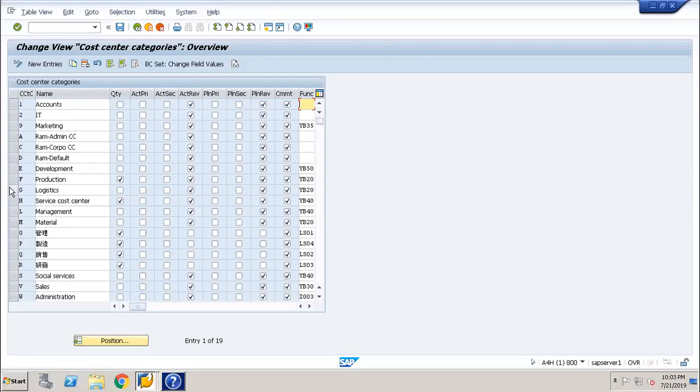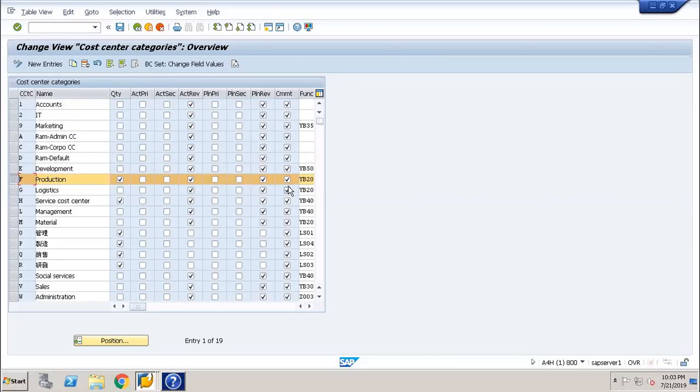Here, suppose I pick up a production cost center category. F is the production category. It takes care of the quantity. It allows actual revenues, planned revenues, and commitment item. Commitment item is for budgets, we will ignore that part.